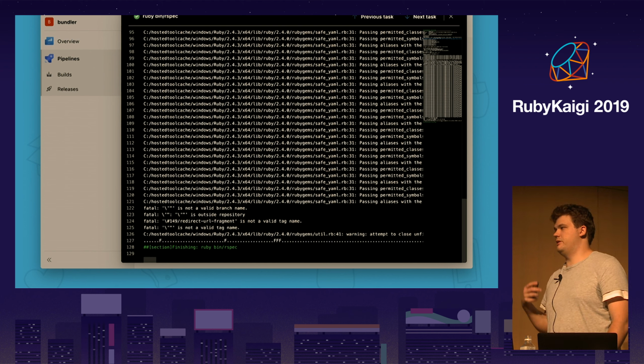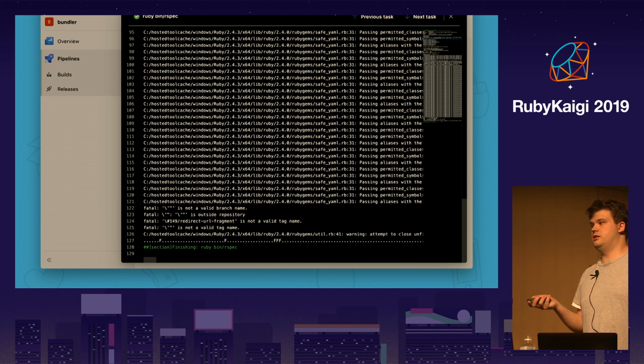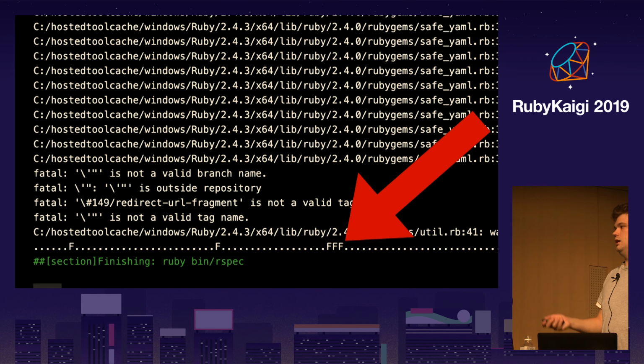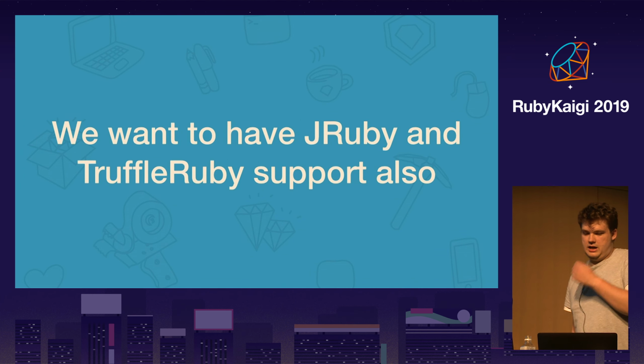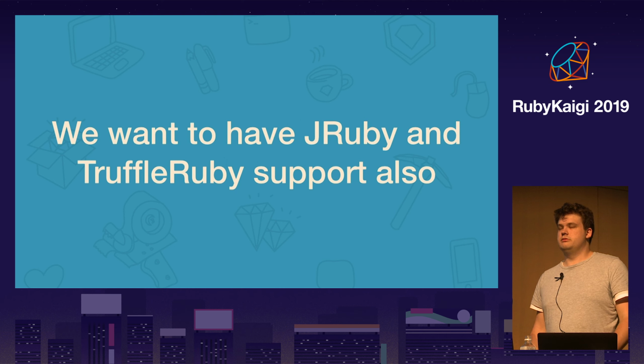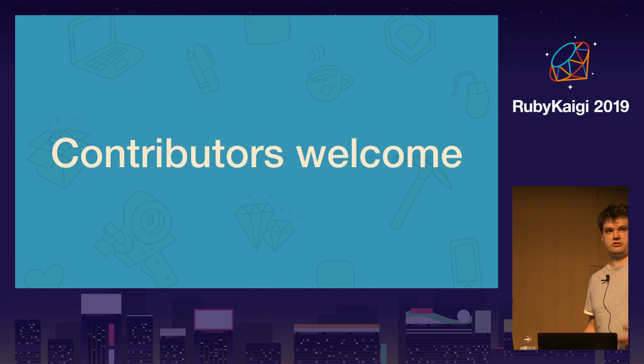I think there's only about 60 tests or so that are breaking at the moment, so it'll be good to get that going. Specifically, there are failing tests. Yep, it definitely needs more work. We want to have JRuby and TruffleRuby support as well. We are looking for contributions from the community to make that happen.